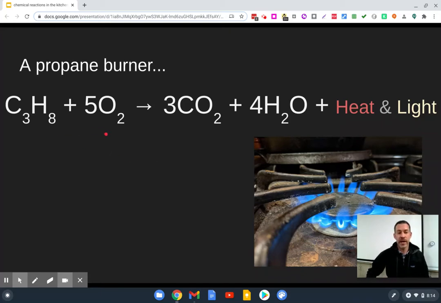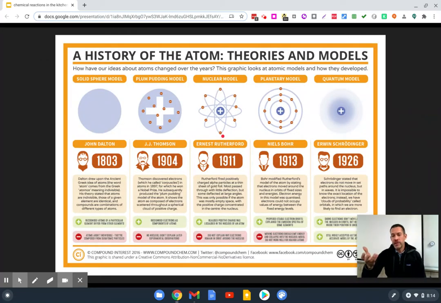It's when you have some reactants, the atoms, the bonds holding them together are broken, they recombine and form new substances or products. So a simple version of what's going on here has to do with individual atoms. And here we're looking at a couple different models of atoms, going way back to 1803 and John Dalton's model. Most students are probably familiar with this model, the Rutherford model or the Bohr model, where you can see these electrons, subatomic particles, surrounding a nucleus.